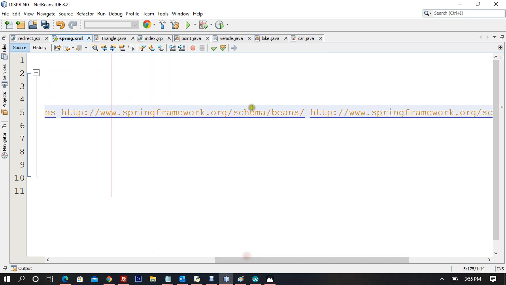So two are used. The third reference that I will be using is also very important. I am going to add two more lines, which is Spring schema context. So I'll say schema dash context.